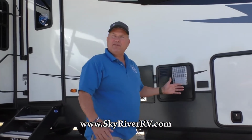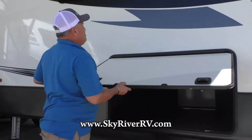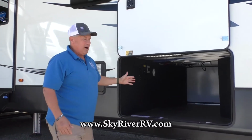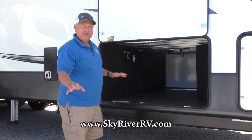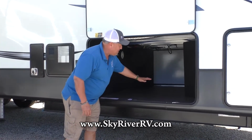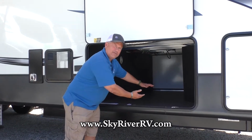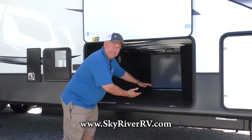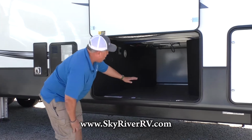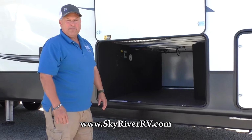As far as some of the reasons why I chose the Montana, when you start taking a look at some of the simple things about the Montana, storage compartment wise, look at the depth of this storage compartment and the height. I say height with emphasis because a lot of times you'll see that a fifth wheel will have a step right here, and that's usually where they're storing a lot of stuff that's running through the coach, all the underwiring, the piping, things of that nature. But Montana has a clear area right here all the way through, top to bottom. There's a lot of different things you can do with this type of storage compartment.